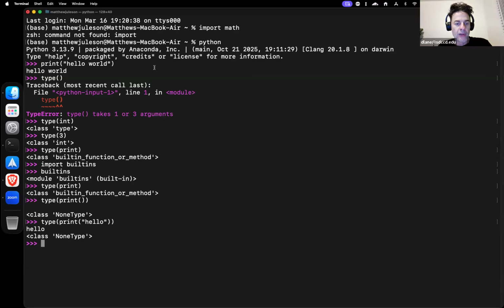Something else happened to the world, and that world includes your Python terminal, what's called the standard output of your program. The standard output is where all the text goes that you print. You can also send it to files, and I'll show you how to do that later in the course. But the most important side effect is when you send stuff to the user through a print console.